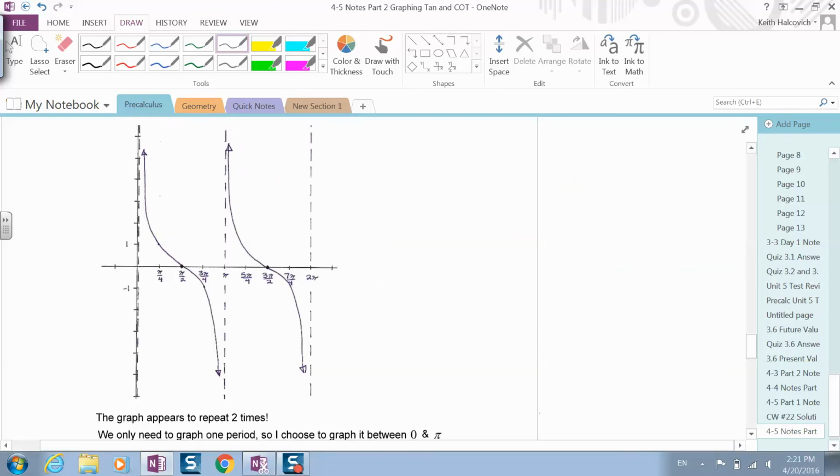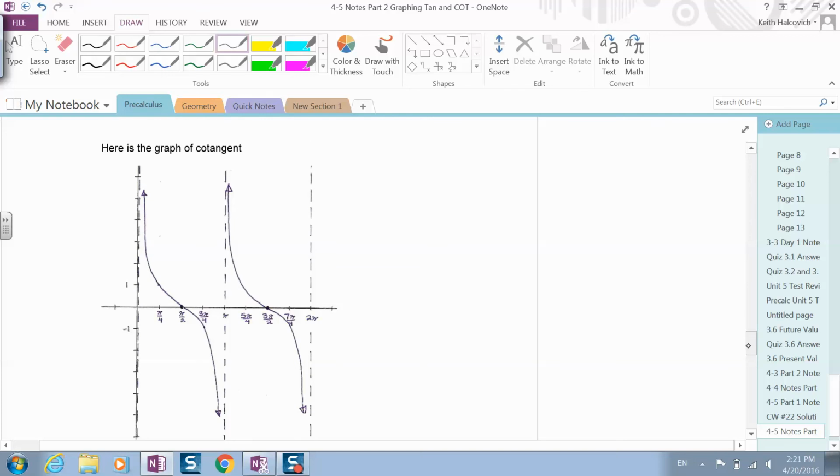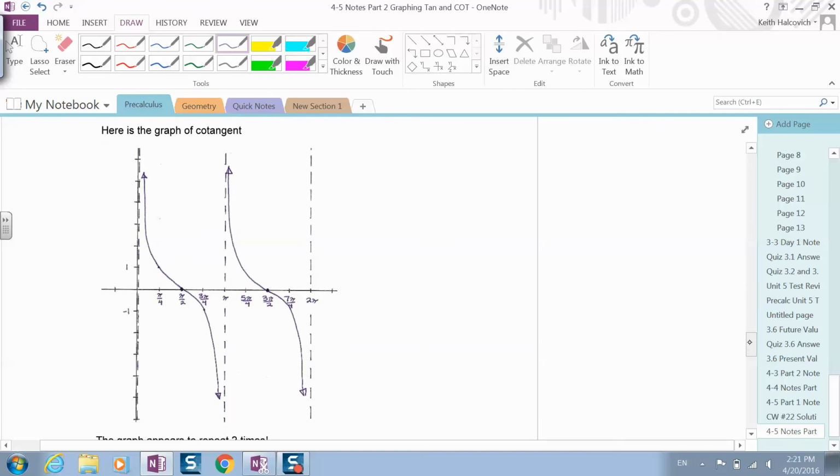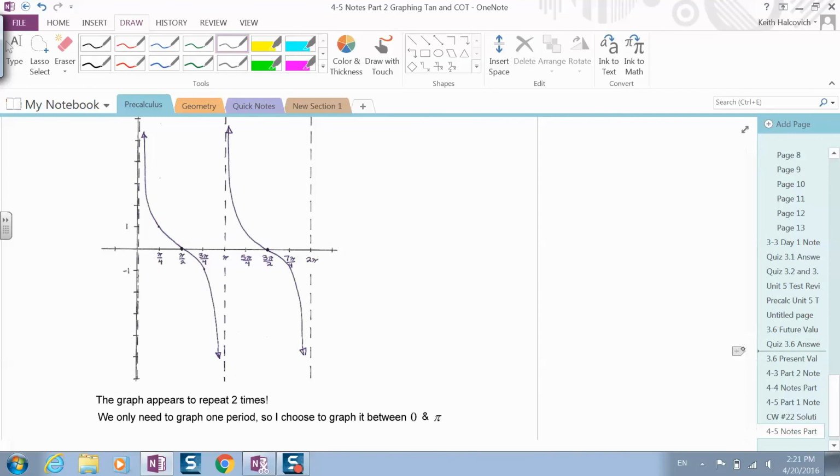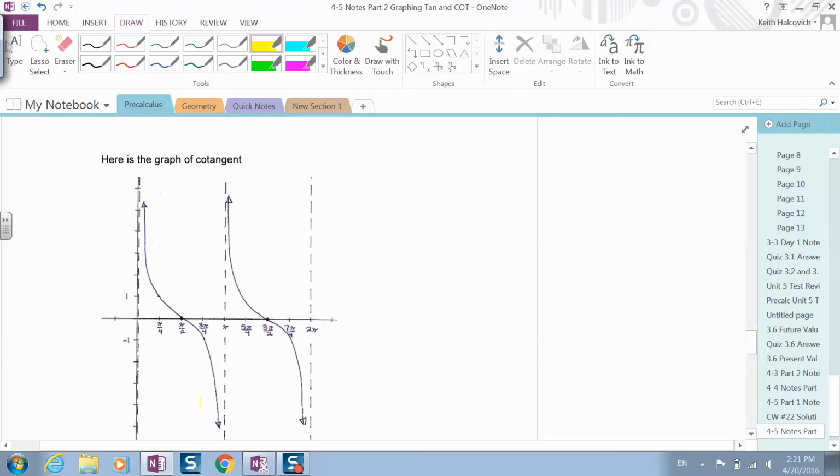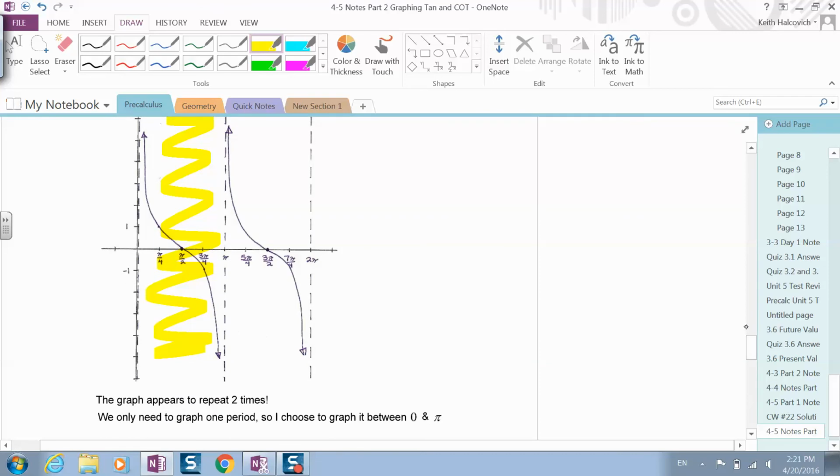Using those coordinates in the beginning, if we look at the cotangent, it looks like this. So notice there's about 2 periods in here. It repeats itself 2 times. And so in order to graph one period, we're just going to graph between 0 and pi right here. That's what we're going to use. So the period of the cotangent function as well as the tangent is equal to pi. Because after pi, notice it repeats itself.